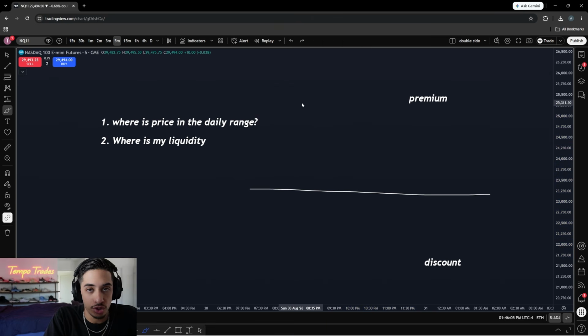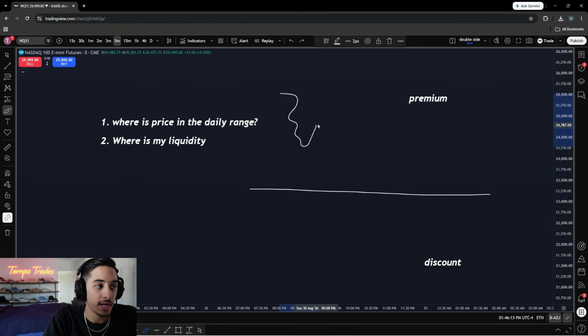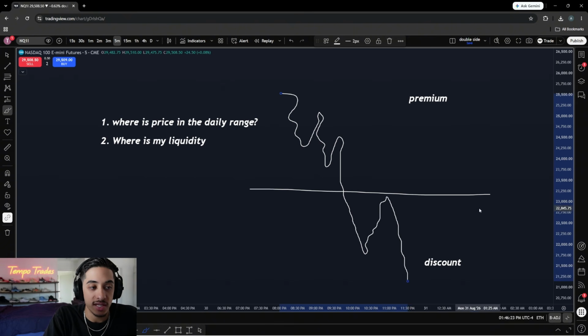Even in a downtrend, in a bear market, let's just say, price is not just going to go straight down forever. That's not how the market moves, okay? The market will go down, it'll have a little pullback, it'll go down, it'll have a little pullback, maybe it'll have a big leg, and then it will tap back into that 50% level to continue its downtrend. This is what a market leg looks like. It doesn't just go straight down with zero retracement.